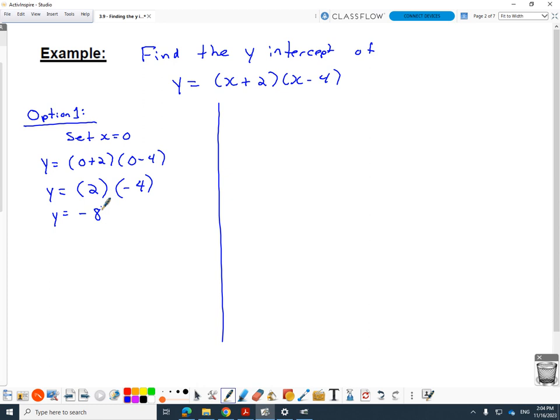Here's option 2. I don't want you to prejudge, because most people by the end, I won't argue with you, will agree that's the easy way to do these. But here's the other option. Ready?